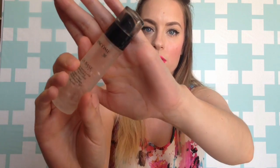A few other things out of my freelance kit. I have my Lancome La Base Pro, which is the Perfecting Makeup Primer, oil-free. This looks like this. And this is just one of my favorite primers for all skin types, whether you're super oily or you're super dry. It seems to work well for everybody, and I have repurchased other primers for my freelance kit because, as I said, I really like to experiment with different products. But that was a really good one, and I would definitely recommend it.